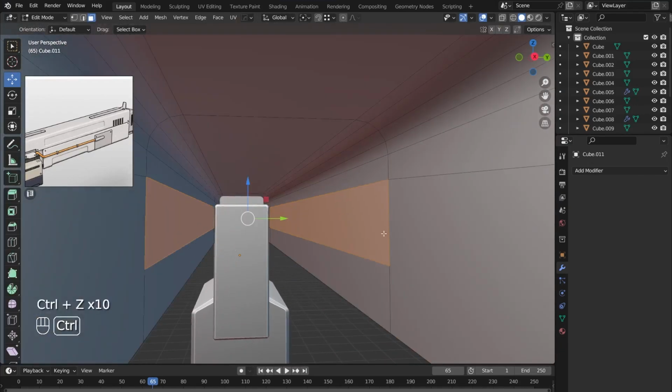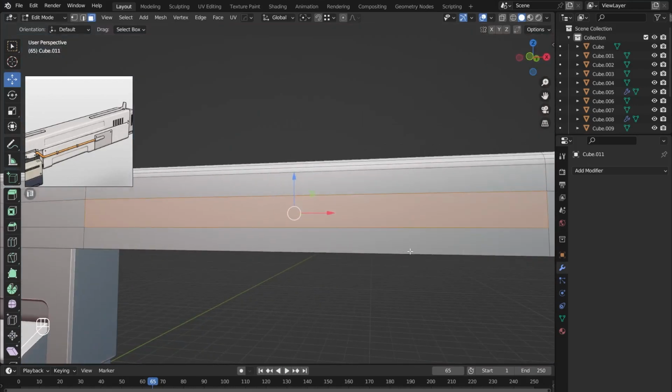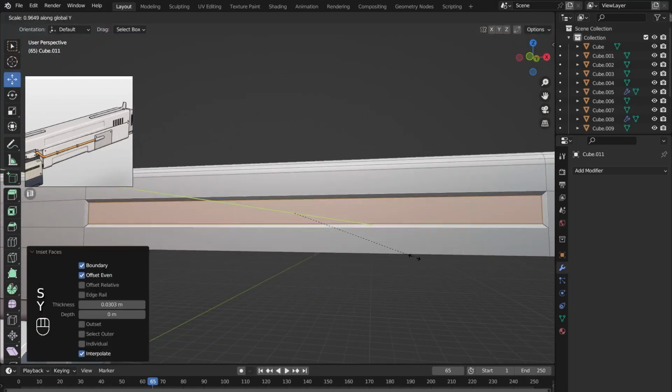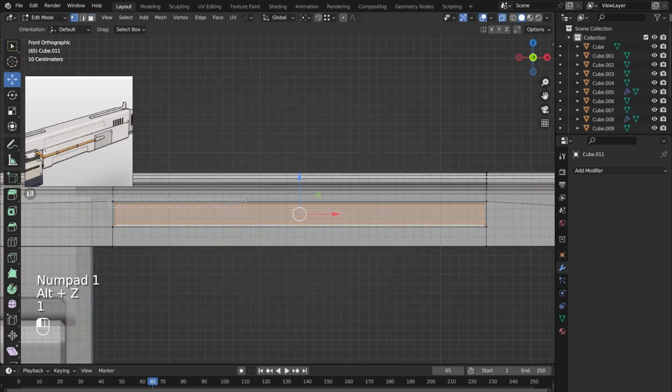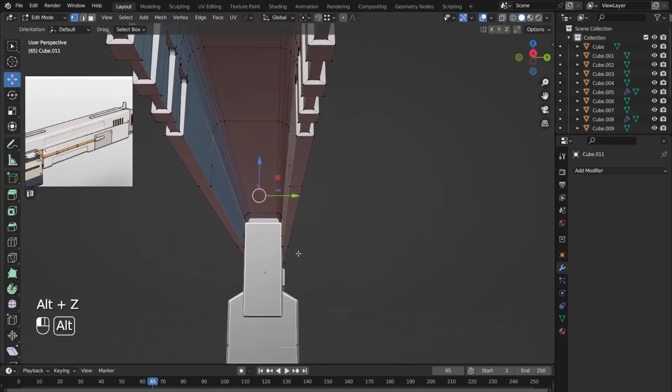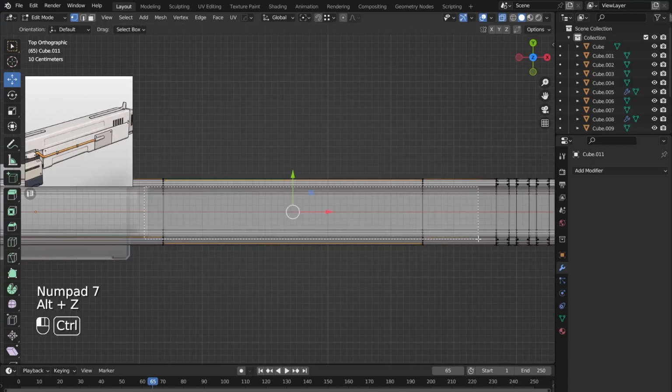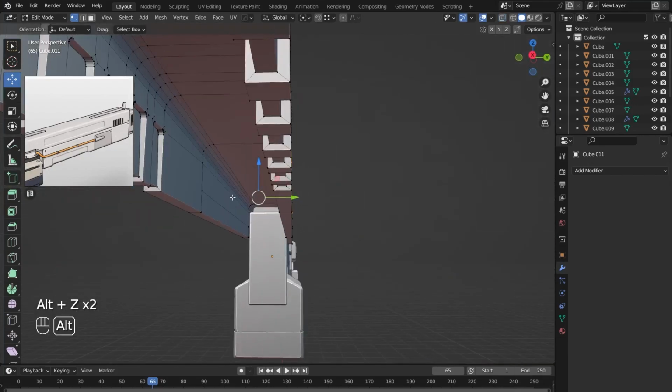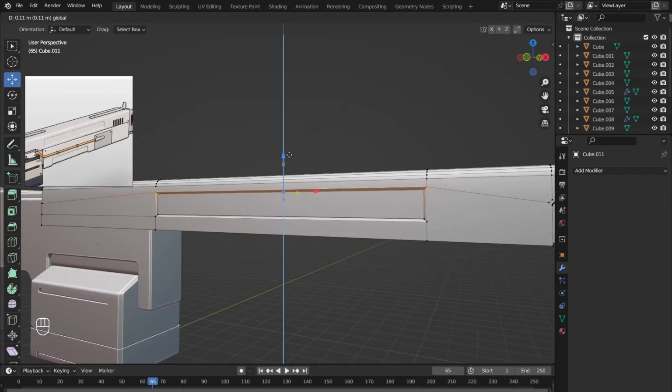So here, before inserting the face, I will just deselect the inside part and I will just insert it on the outside face. So I can move these vertices up without any problem.